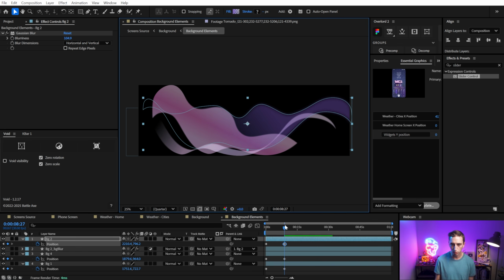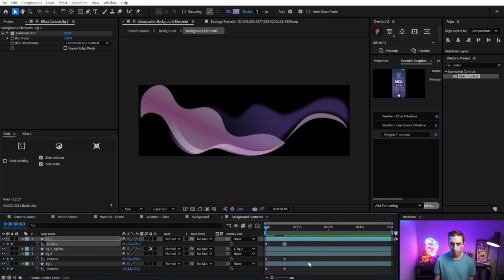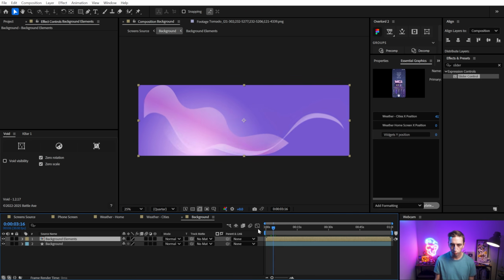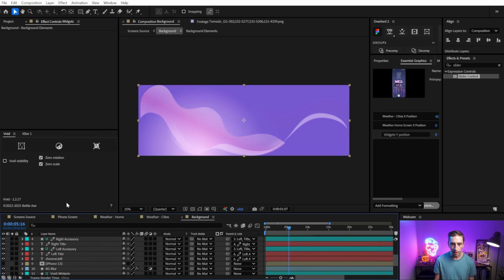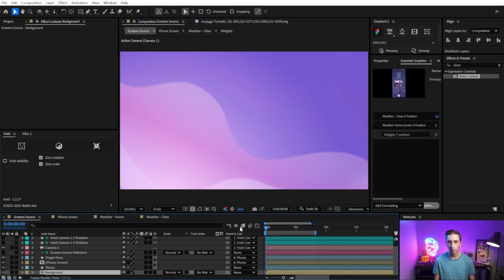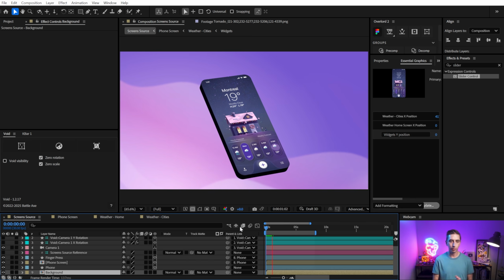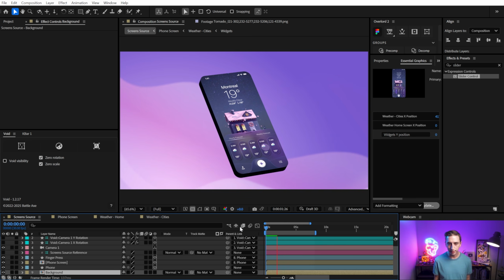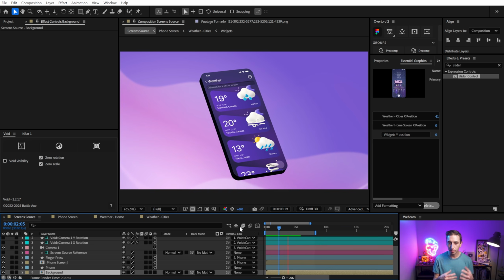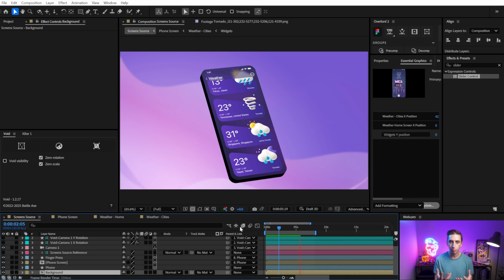That's probably way more than it needs on that layer. But there we go, we've got just some very subtle movement, combine that with the background, and then we go back to our main comp, and now everything is moving just a little bit. And this is obviously gonna take a little bit longer to render since there's more to process, but I think this is working out pretty well. That subtle movement of the background adds some more depth, and the camera movement as well.